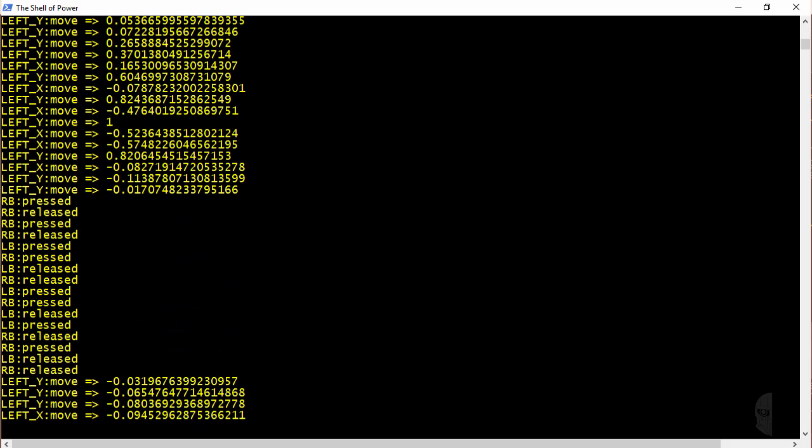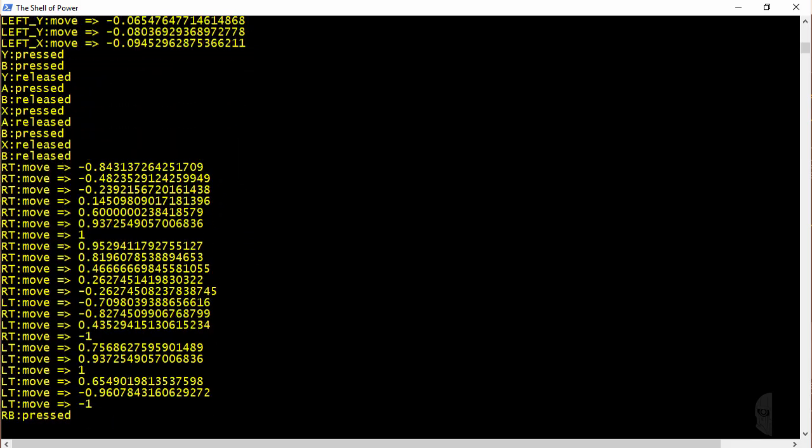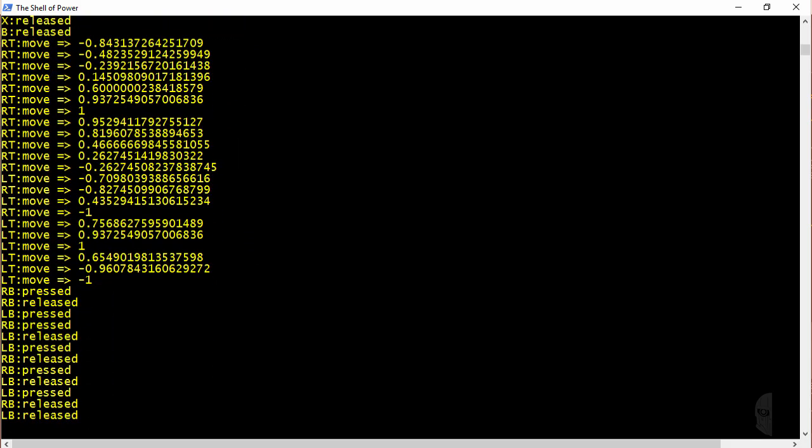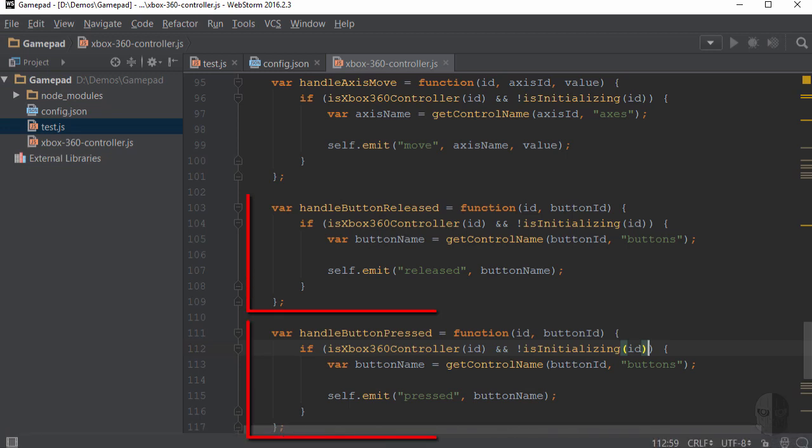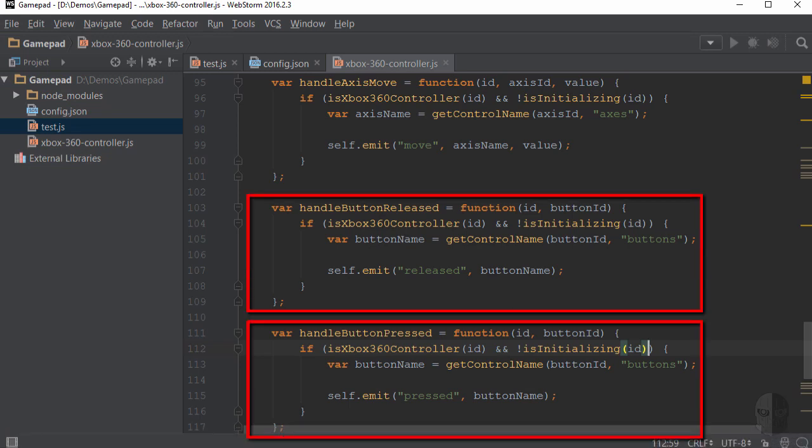Alright, looks like we're good to go, and it doesn't look like the performance really took a hit either from the extra calls I just put in place. Now from here, you can probably find some places where the code could be a little cleaner, such as in the event handlers. If you look at the two button handlers, they're pretty much identical, so those can maybe be refactored to call a shared function that handles all of the logic, and you can just pass in the name of the event to fire.